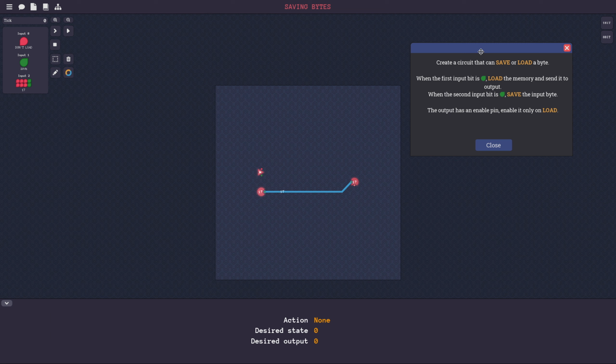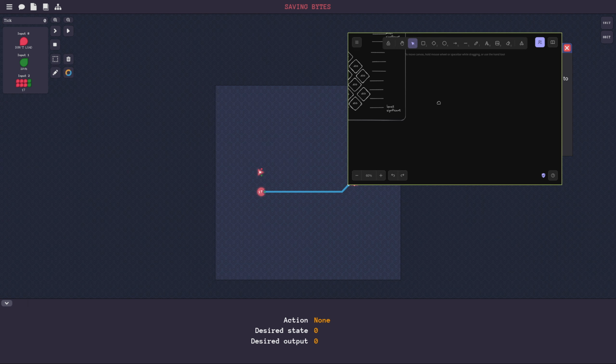Well, save is not precisely specified, but it's understandable. And yeah, I'm guessing save equals 0 means... come on, why are you not moving?